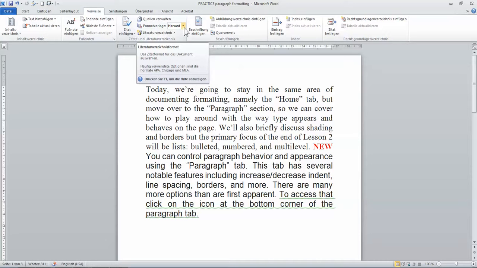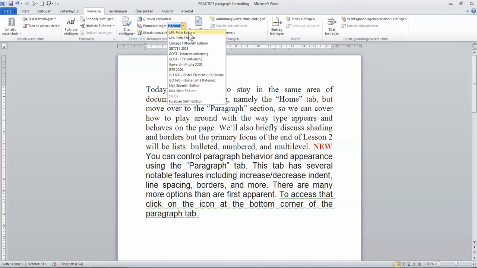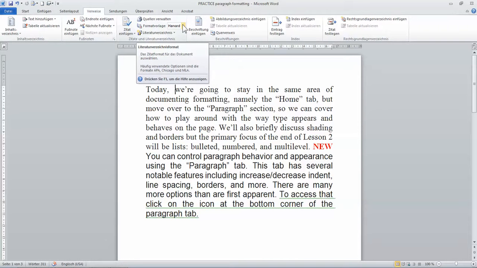I have Harvard at the moment, but you have a choice of APA, APA 6 as well. Unfortunately, they don't have the Oxford style. You have to go somewhere in Google and type some things, and there is somehow an add-on that you can download to add on to Microsoft Word to have Oxford style here as well. Unfortunately, I'm not very techy with Microsoft Word, as in programming things. I'm just a typical end user. So you can choose APA, you can choose Harvard.